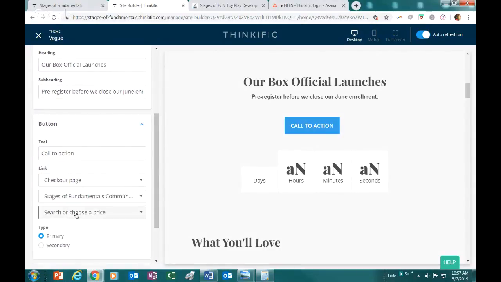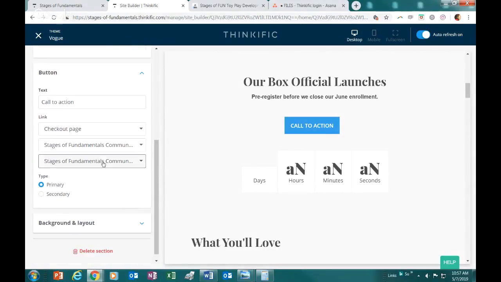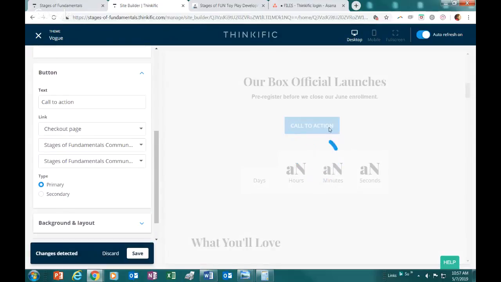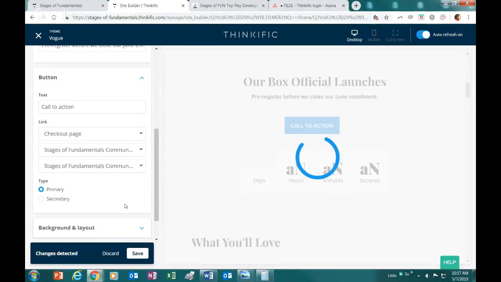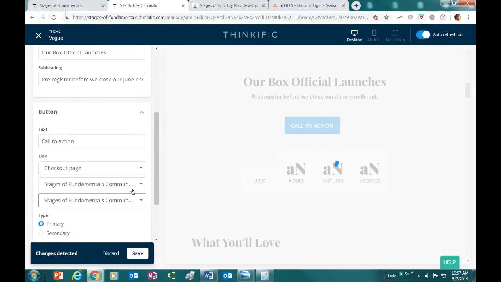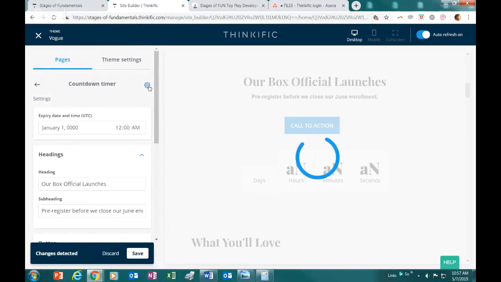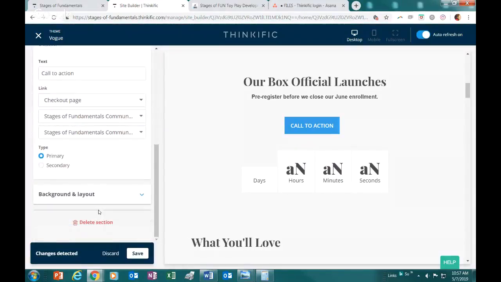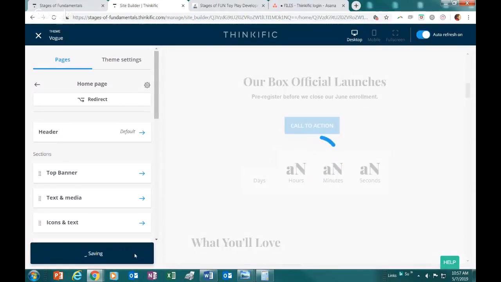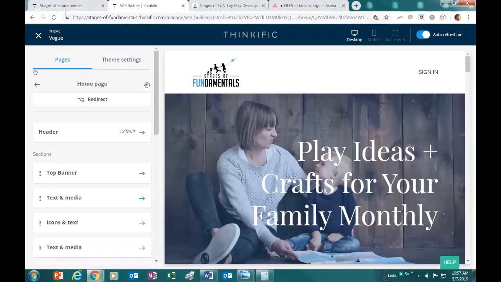You could do something like this. I'm going to cut this because the timer was working weird, but if you want to get rid of a section, you just delete it and then constantly hit save.